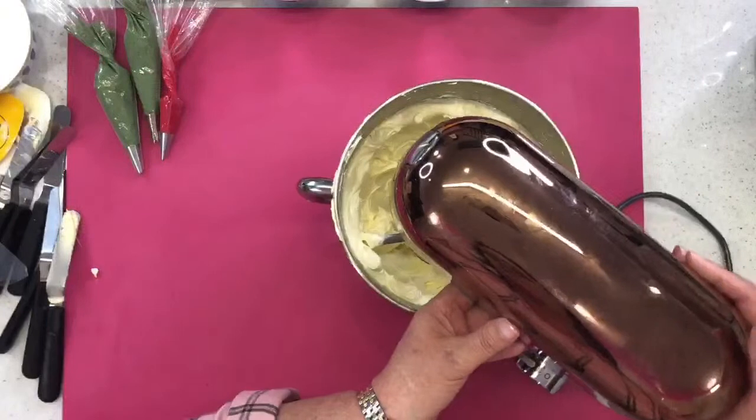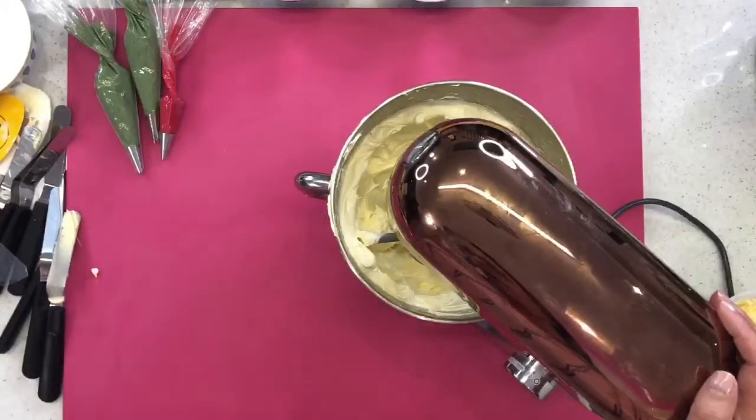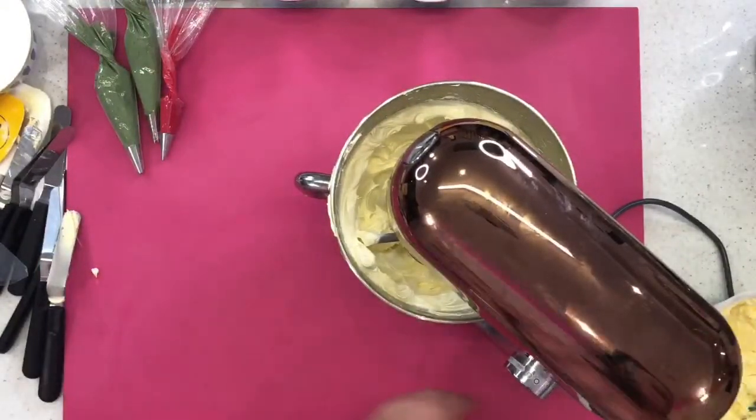So what we'll do is we'll make some normal buttercream first. So what I do is, and I don't know, is this machine okay on the camera there, Simon? Yeah. Great, okay, just one second.